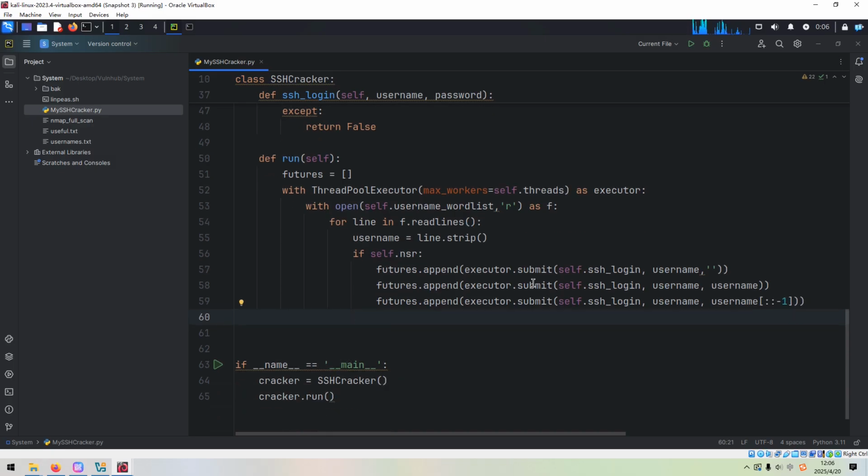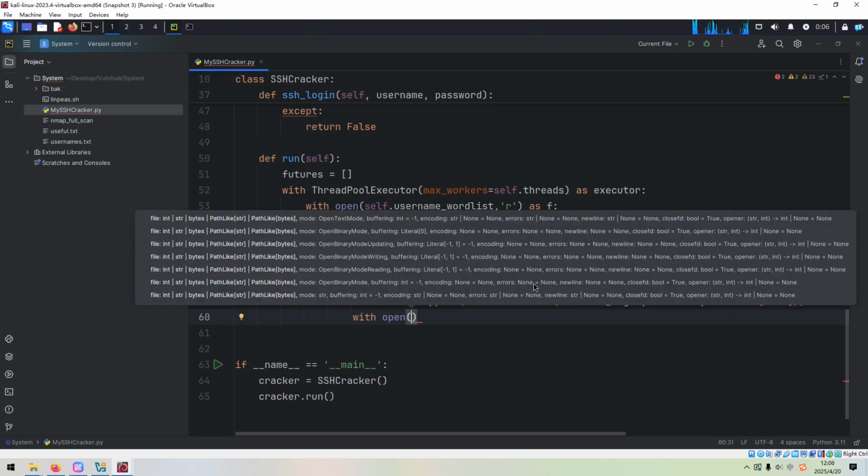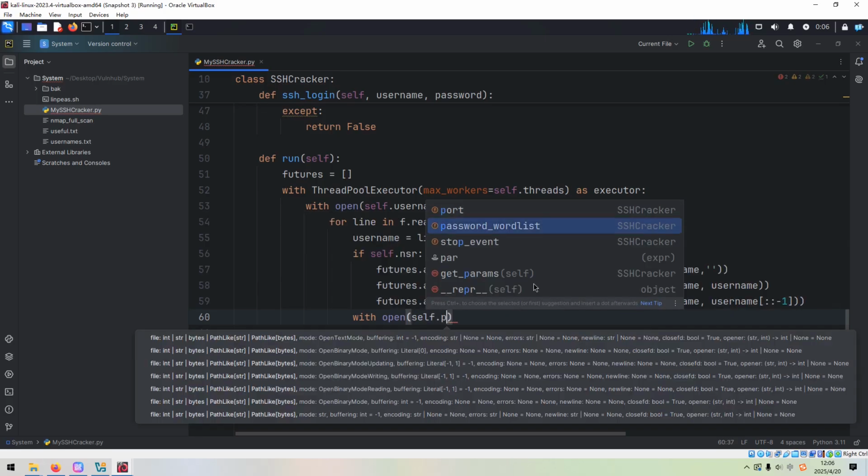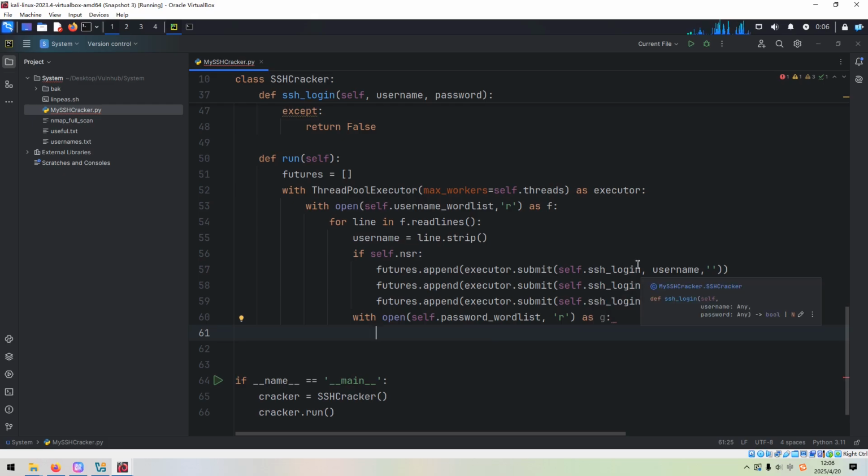Okay, now we can open the passwords word list in read-only mode. In a real engagement, usually the password word list is very huge. If you use readlines to open it, you will get some error. So instead, I prefer to use a while loop to retrieve this file line by line.